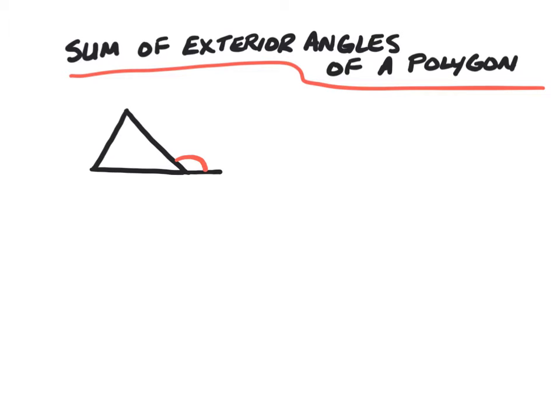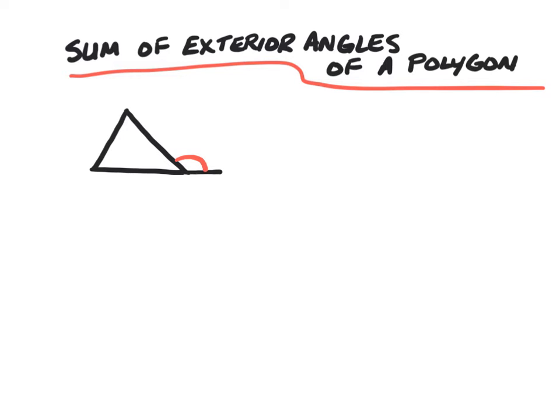Oops, let's use a different color. It could have been, for example, this angle. But if you think about it, those two angles are called vertical angles. We had learned about this before. And because these are vertical angles, they're equal. So an exterior angle would be equal to each other, these two. So let's just look at one of the exterior angles here. Okay, there's an exterior angle.